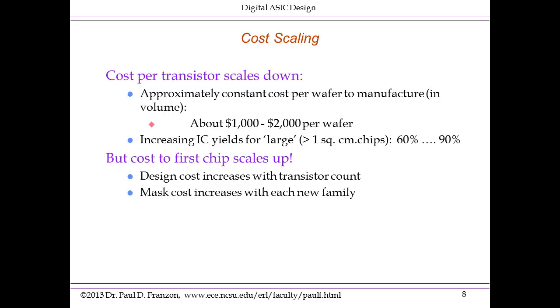However, unfortunately, and we'll talk about this at the end of this module, the cost to the first chip scales up dramatically with time. This is because the design complexity goes up as the number of transistors goes up and the lithography size goes down. And the cost of making these masks with these tiny features on them goes up dramatically with each new generation as well.